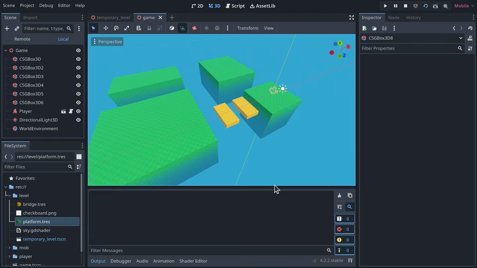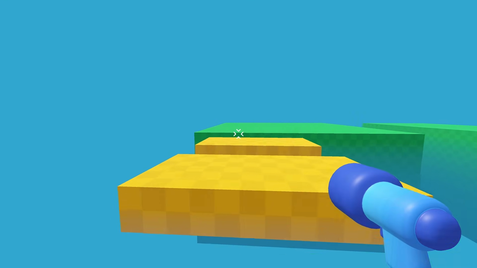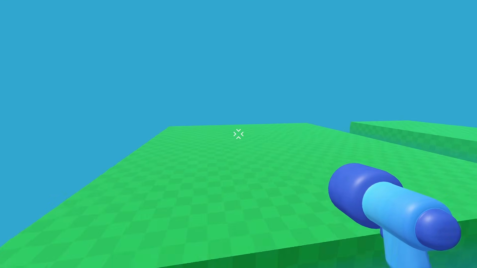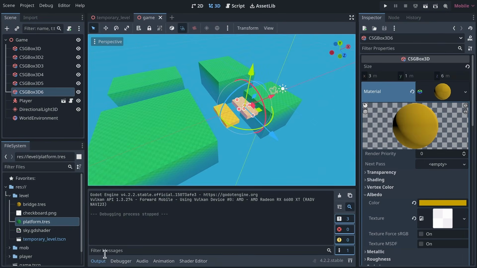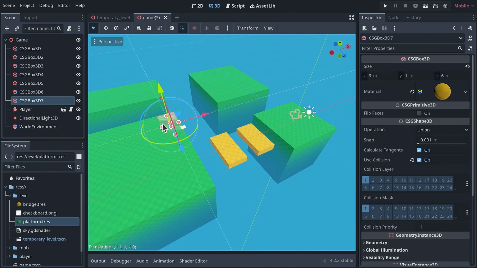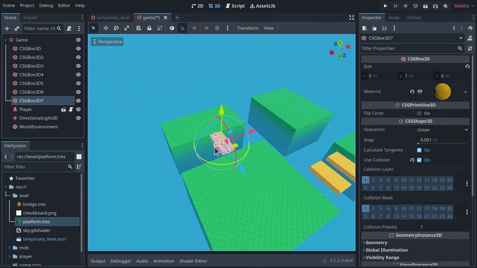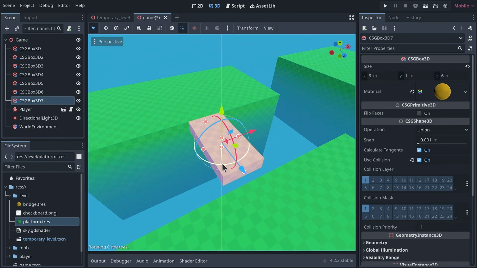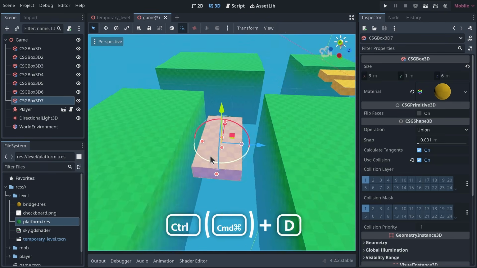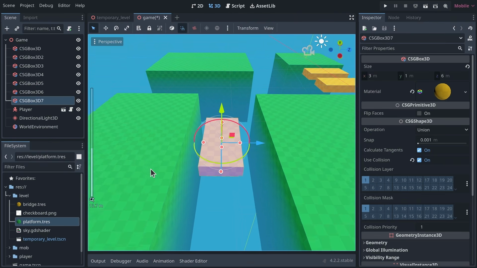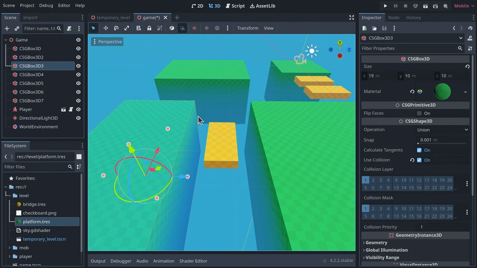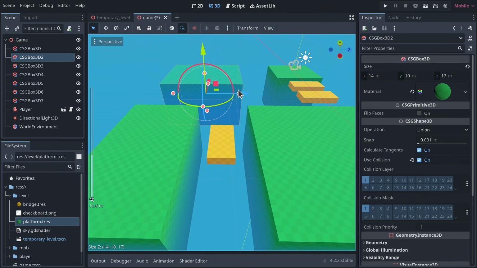Now I invite you to run your scene and play a bit with the player locomotion to have fun adding some platforms to your level, adding some bridges, so you can duplicate the platforms and move them. Remember that you can duplicate the nodes with Control D or Command D on macOS and navigate around the view and shift the platforms and everything, to just shape the level a bit.